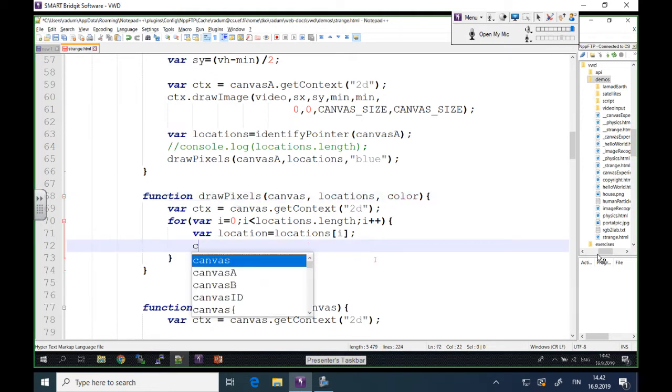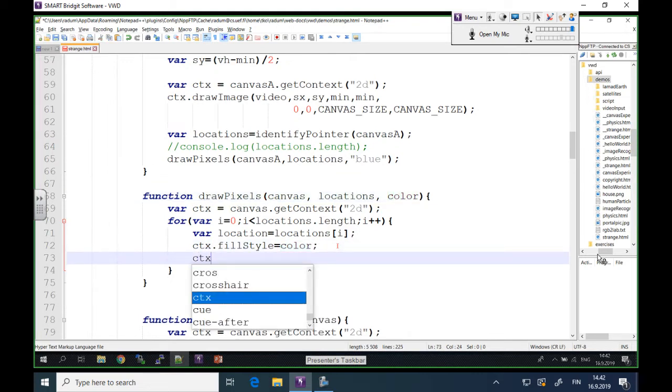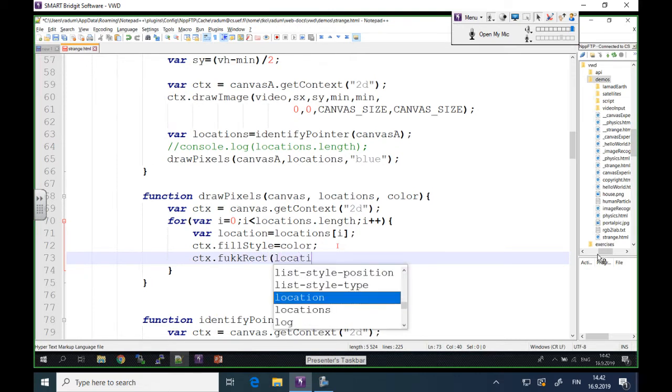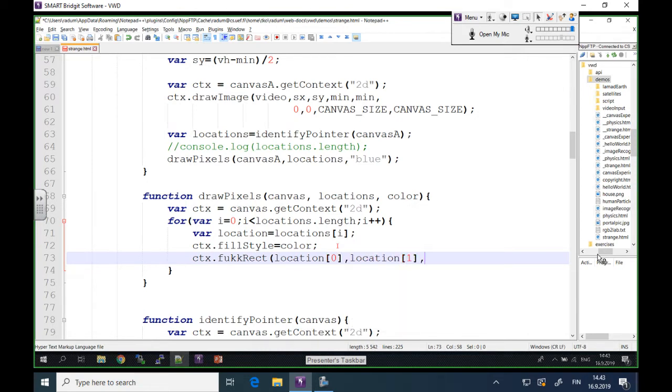So I'm going to say fill style is equal to color, so our parameter from the top. And then I'm going to say fill rect, so fill a rectangle at the location, location of 0, location of 1, and how much width and how much height, it's going to be 1 pixel and 1 pixel. So 1 and 1 is going to be there.